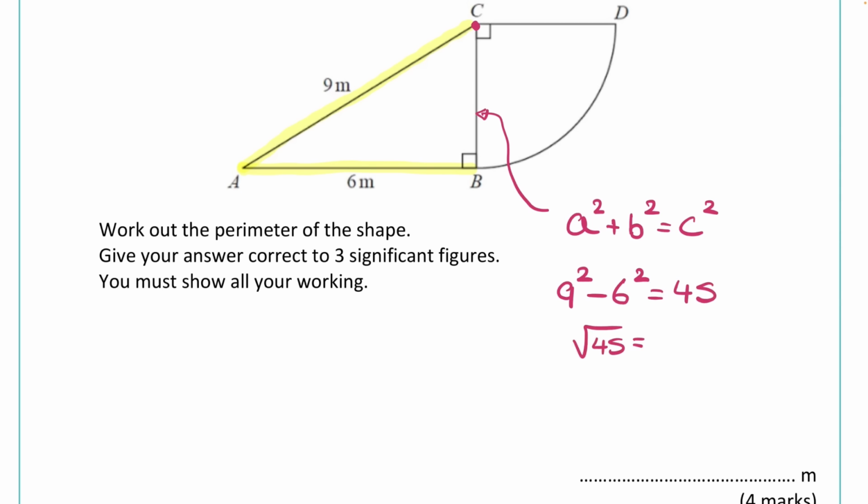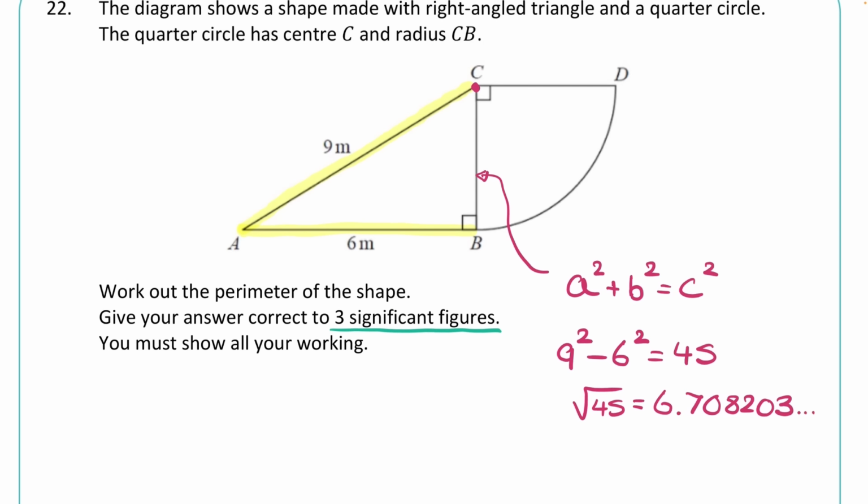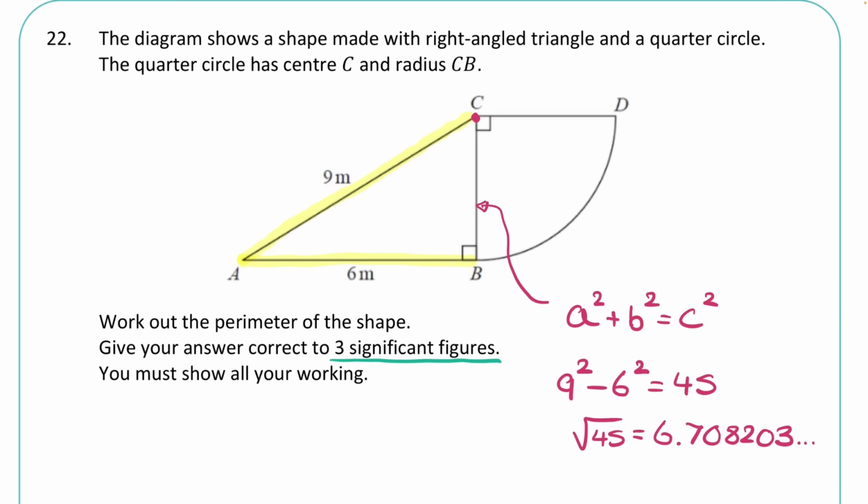Now we know at this point as well, we're probably not going to get a nice whole number. The hint for that was that it said give your answer correct to 3 significant figures, which gives us a bit of a hint that it is going to be a decimal answer. So we get 6.708203, and there's a few more decimals. Now in terms of rounding these types of answers, in the middle of working out, if it says 3 significant figures, I want to try and keep it around 5 or 6, close to double that. The more the better, but obviously if there's a lot of numbers on your calculator, sometimes you're not going to want to write down every single number. So as many as possible.